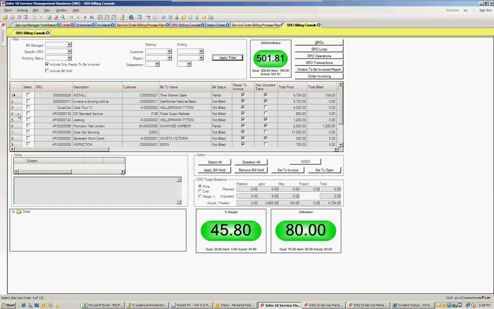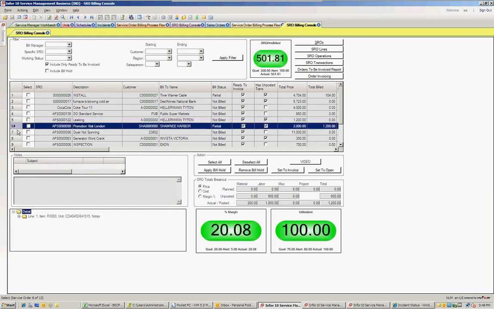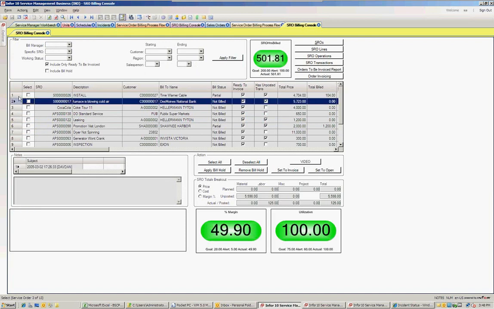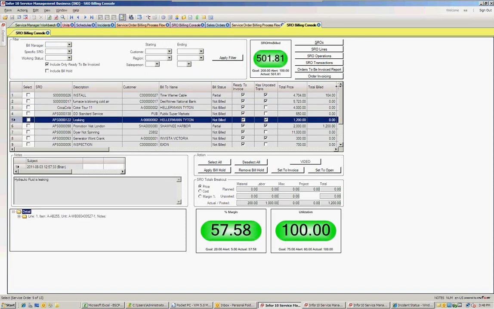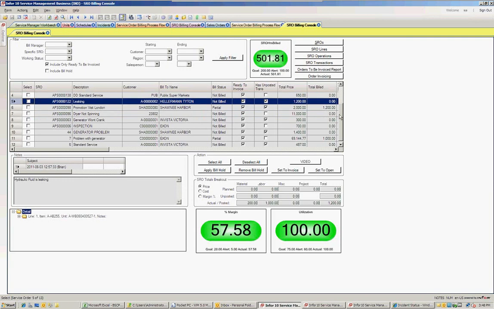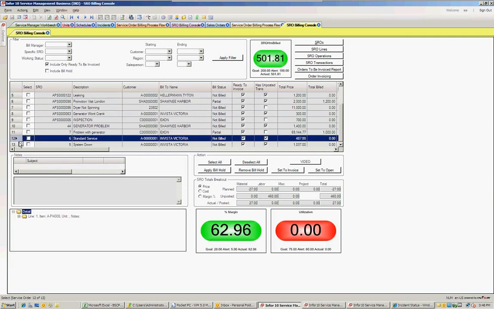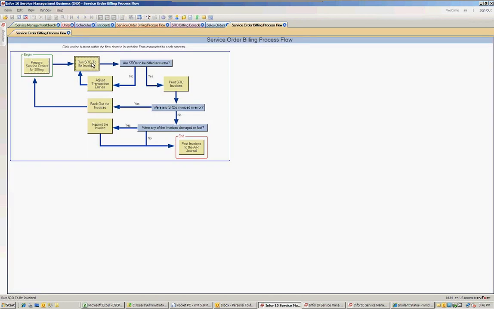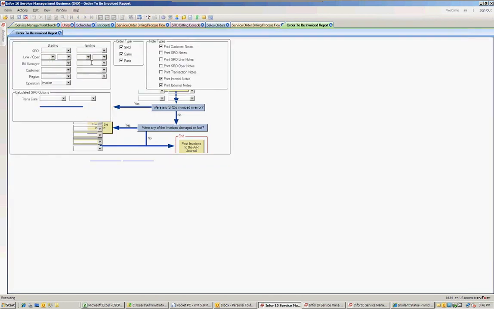These two down here show margin and utilization on these service orders. So maybe I'm rolling down and doing my billing by exception here. Green is good. As I'm looking at all these, maybe I get further down where I'm hitting some red: 0% utilization, or margin's not where it needs to be. This one, 8.94% margin. We could right-click and drill down into the details to find out what happened with that service order. So we can close the billing console and run the service order to be invoiced report.